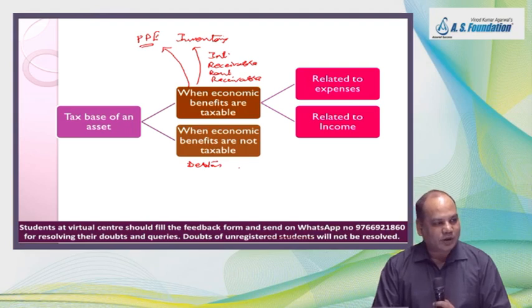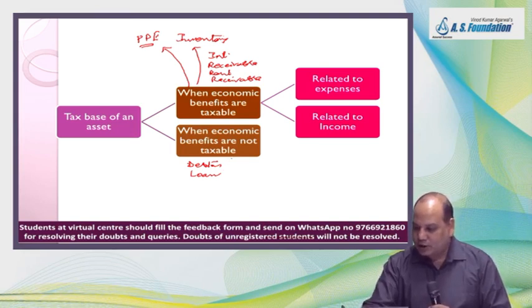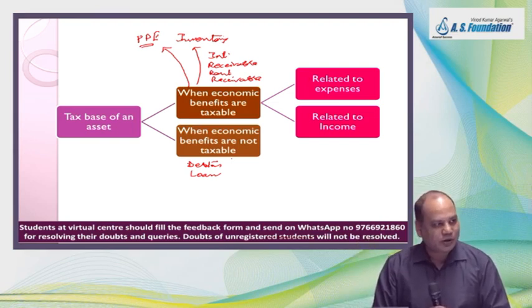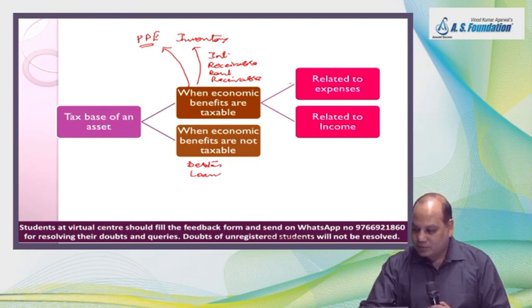When you collect money from debtor, is there any tax consequence? Usually no. Loan received, any tax consequence? No. So these are those items which do not have tax consequence. So if you can identify where it belongs, first you will understand it is an asset. At least this much we can understand. And after understanding that yes, this is an asset, we can identify whether it relates to expense or income.